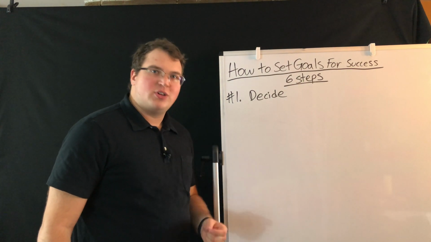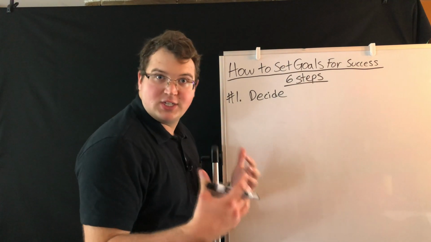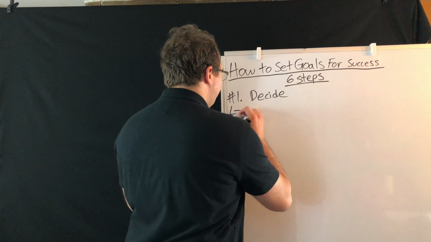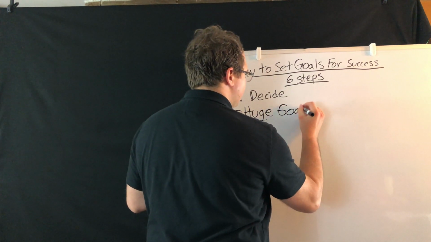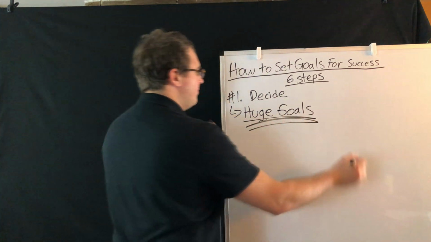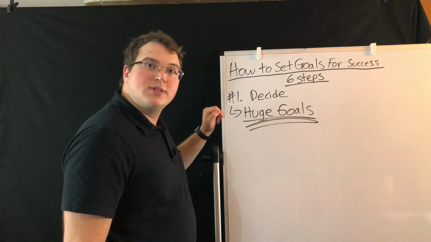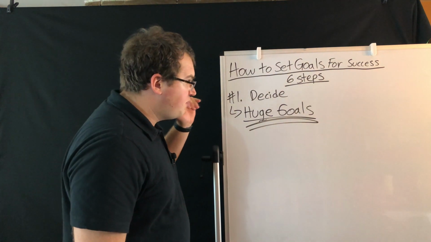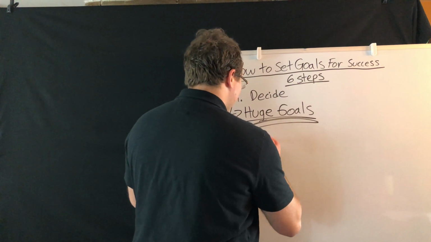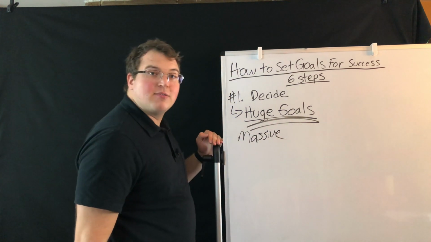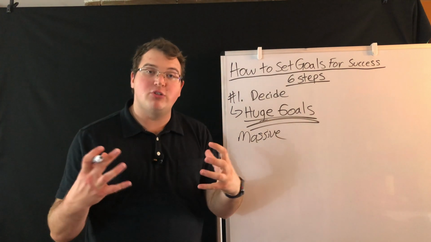I want you to decide on what goals you actually want to achieve, and why you want to achieve them. The really big thing that you've got to do is have huge goals. All right? This is the most important part of all. You need to have huge goals. Cool? So these goals, these ideas, these things you decide on, dude, they have to be massive. Make them massive. All right? You want to make them so huge that it's impossible.